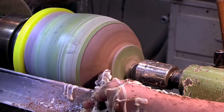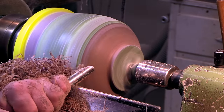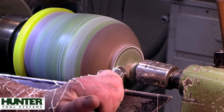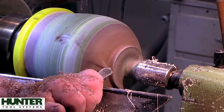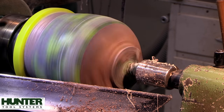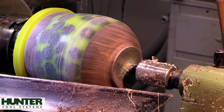Sometimes I do struggle with coming up with design ideas, and then I'll just do a Google search on hollow forms and try and get some inspiration there. So if you're struggling with a project, just do a search on what you're working on, and you might be inspired by something that you see there. So I'm just going to keep working on this tenon, and tenon size is certainly important.